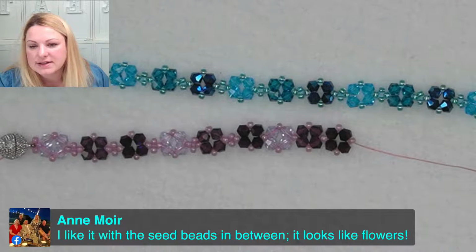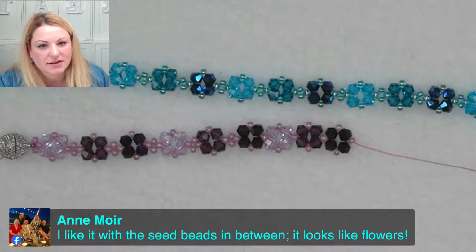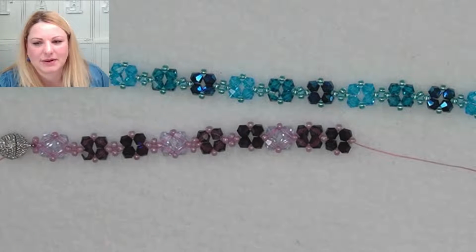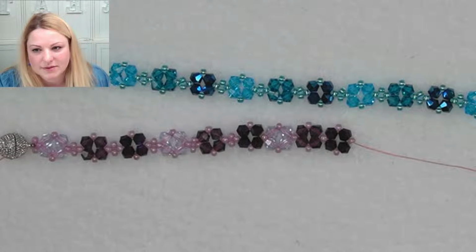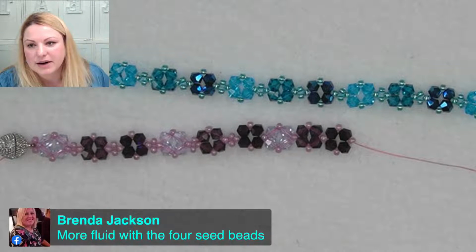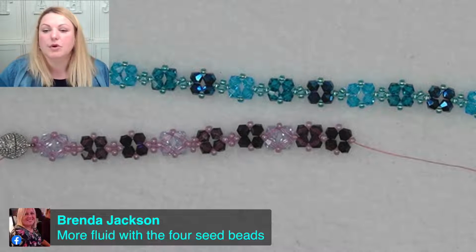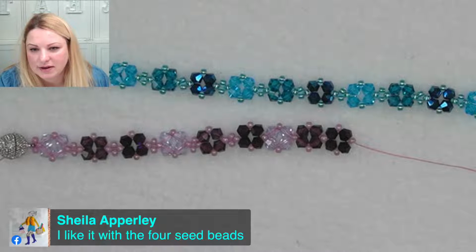She's saying she likes the seed beads in between too. Looks like flowers. Yes, absolutely. I really do love it. For design, I'll show you next week. Some sections you could make bigger, and some sections you could make smaller as well. There's so much you can do. Brenda's saying more fluid with the 4 seed beads. Yes, it's got more movement in it then. She really likes the 4 seed beads as well.